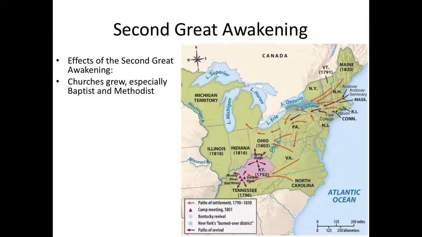So what are the effects of the Second Great Awakening going to be? Well, one of them is that you will see a couple of denominations really start to grow, that being the Baptist and the Methodist. Many of you listening may consider yourself Baptist or Methodist. You know that there is an emphasis on the idea of personal salvation, on the idea of being saved. And these two churches are going to grow, and they are very prominent in the United States today, especially in rural areas.